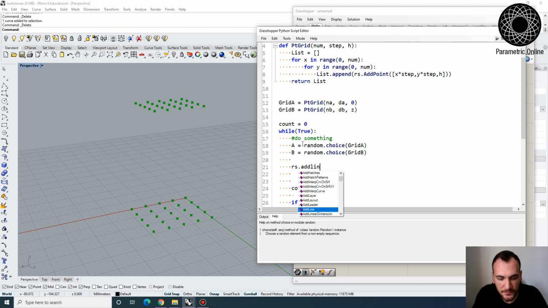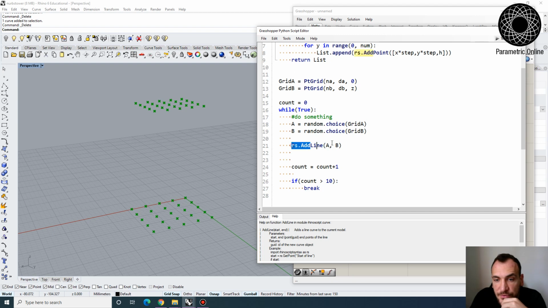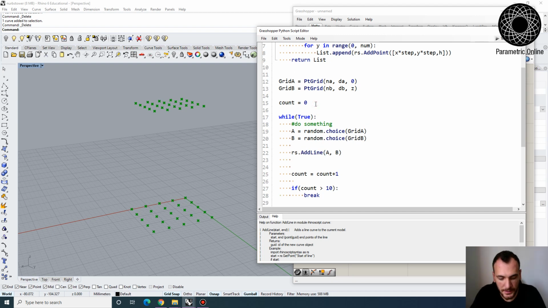Add line, let's start with a straight line, A comma B. And we want to be able to store these lines now. So here I can create a list, call it lines equals an empty list. And I want to add lines to this empty list. So we can do lines.append, rs.add line.